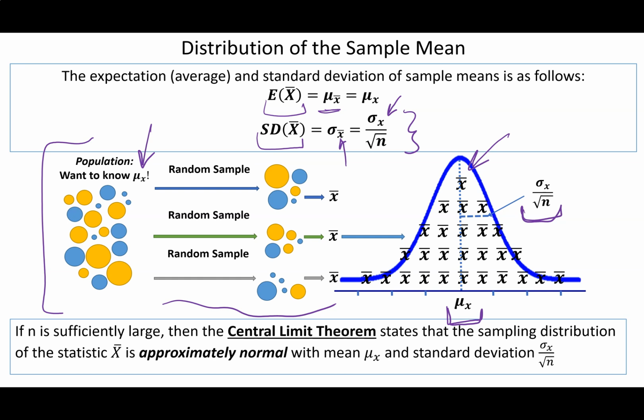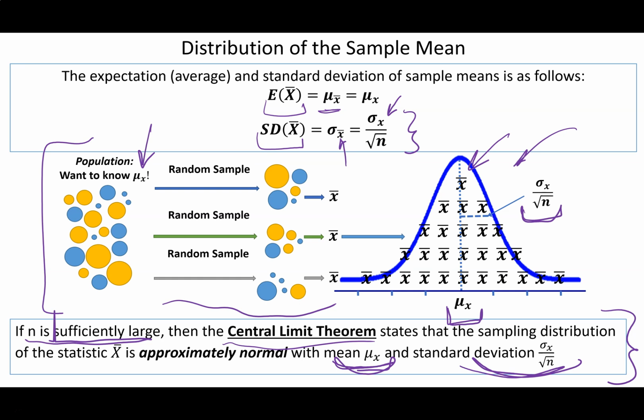And thanks to the central limit theorem, not only does it tell us where it's centered and about its spread, it also tells us about its shape. So you might have seen, hey, this familiar bell-shaped curve. If n is sufficiently large, and we'll talk about what we mean there, the central limit theorem kicks in. So it says the distribution of all the sample means is going to be roughly normally shaped with a mean or center of mu and a standard deviation of sigma of x over root n. So this is a really, really useful property that we use a lot.